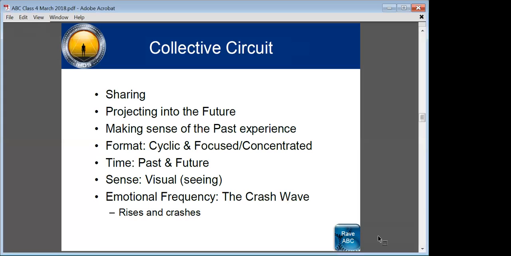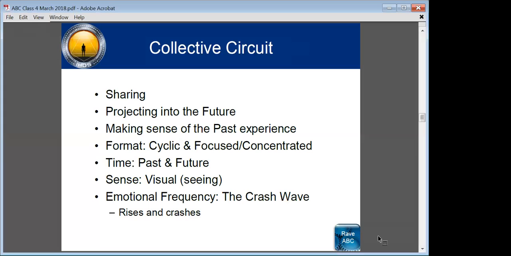Now I just see a typo. Crash is spelled correctly with the crash wave, but not down below. Sorry about that. I don't think I've ever seen that before. See, it's so funny. You can only see it when you see it. And yet the collective is about seeing what could be improved, what can be fixed, what needs to be fixed. And here's my collective mind seeing it now.